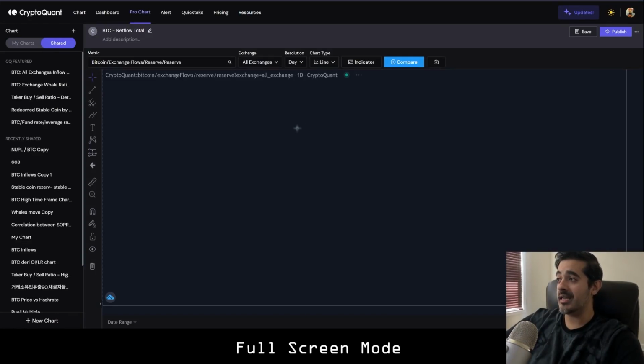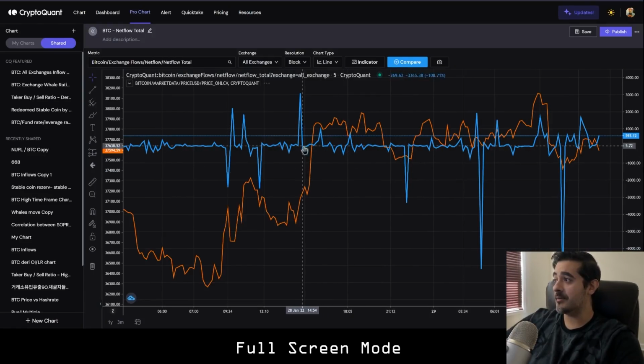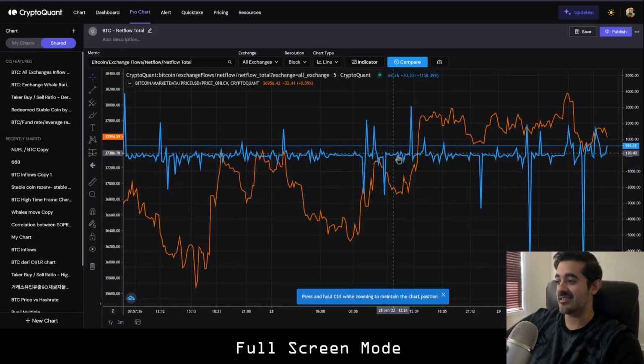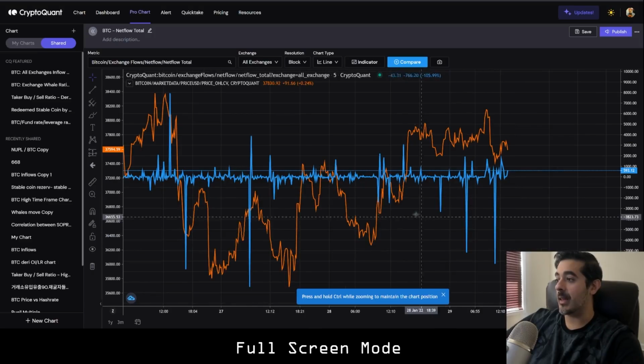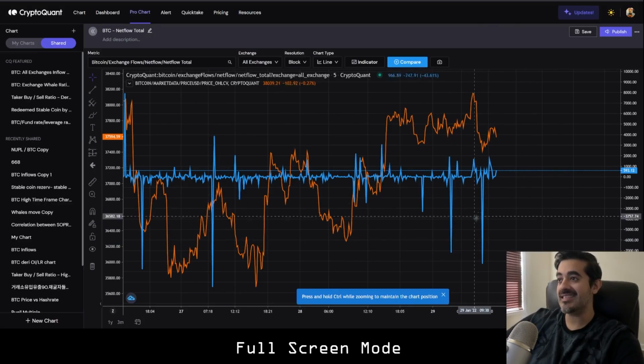First thing, if we look at net flow, we can see here that since the price has been in this 37,000 to 38,000 area, in the last 24 hours or so, we've been seeing massive outflows. So there's been a lot of Bitcoin leaving exchanges. There's no guarantee yet that these aren't just wallet transfers for exchanges, but it doesn't seem like that because CryptoQuant is pretty good at updating those wallets. So right now it seems like a lot of Bitcoin is moving off exchanges.